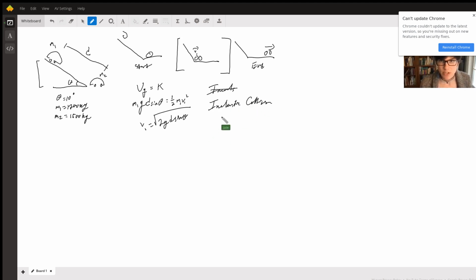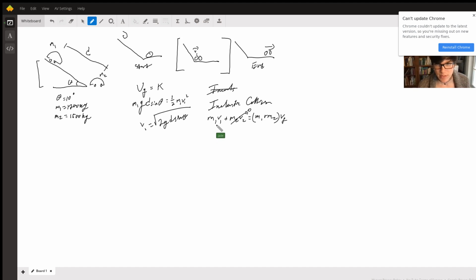So an inelastic collision means that we can't use the kinetic energy at the beginning equals the kinetic energy at the end, right? So in this case, we have car 1 with a certain speed, car 2 with a certain speed, and they'll end up as a single object traveling. Call that VF for V final. The speed of the second car, it's at rest at the bottom of the hill, right? So that's going to be 0.